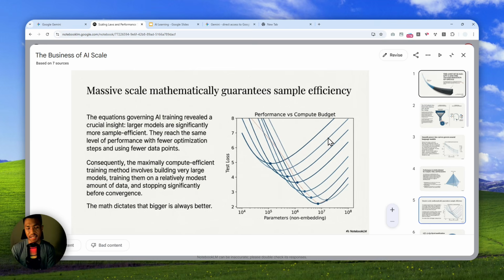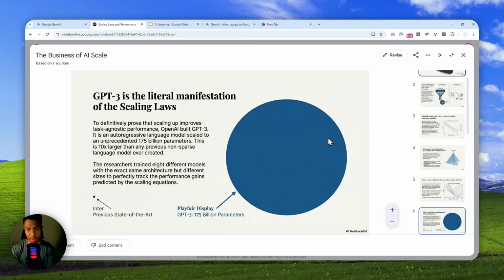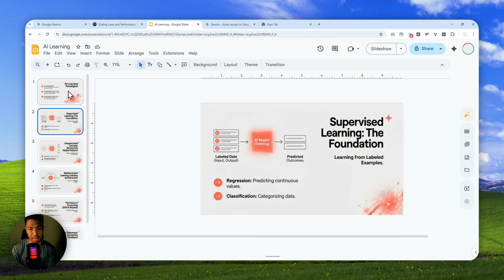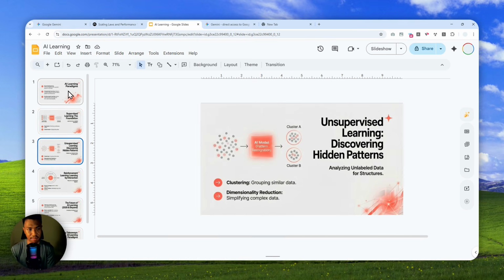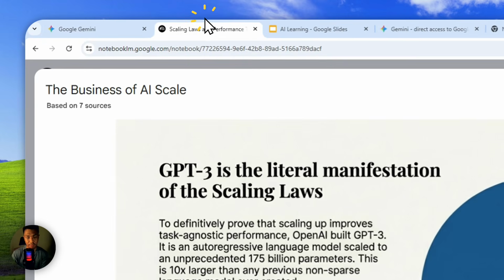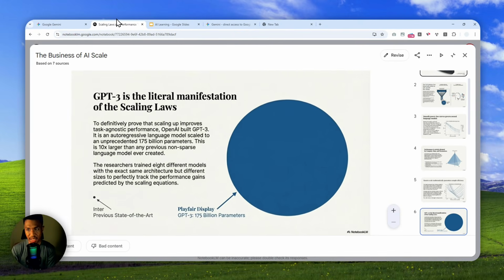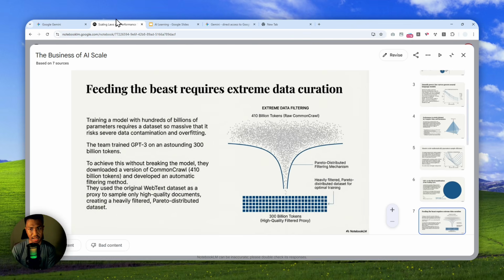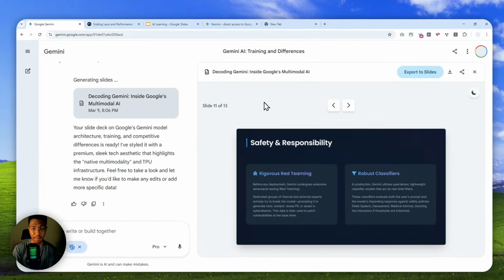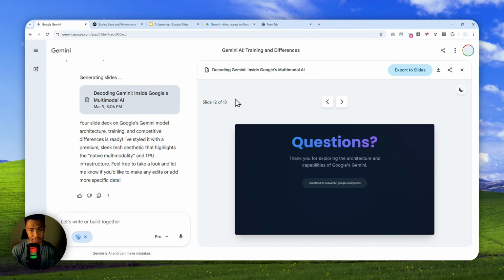And again, this presentation was created by Gemini, and the same is true for this Google Slides document. This one was also created by Gemini, and these are some examples of documents or presentation slides that were generated by some AI models from Google, from Gemini. And you can do something like this. You can also provide a simple topic, a simple prompt, and then AI can turn that into a beautiful and professional presentation in just a few minutes.